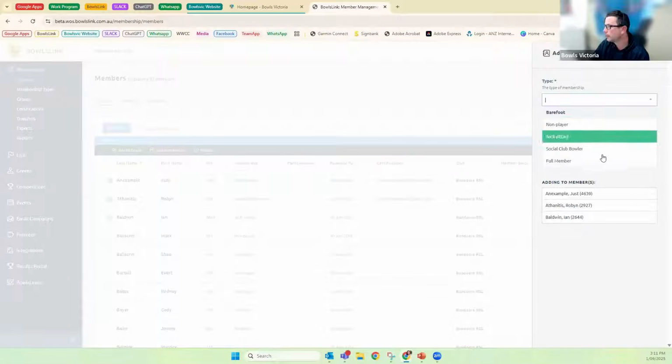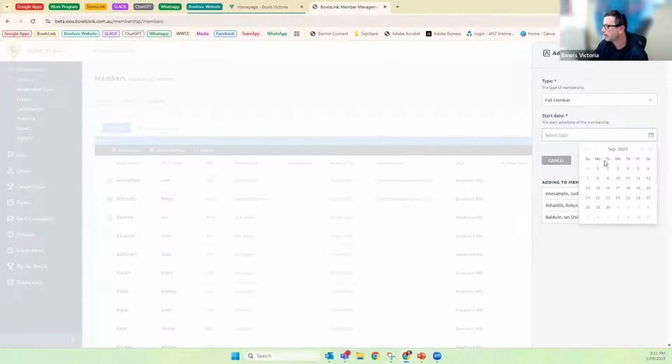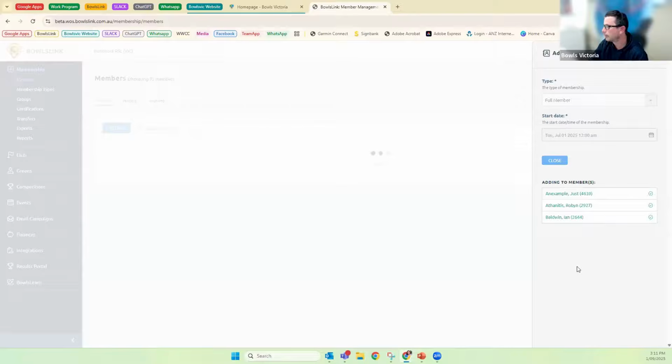These are full members because they are playing pennant and they've paid their full membership. My start date might be backdated to 1st of July, knowing that this expired on the 1st of June. Don't really need to put a date, time in there, and I just hit add. You'll see that they've now quickly gone to green. Close that.